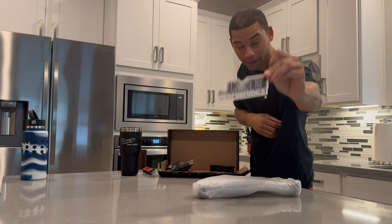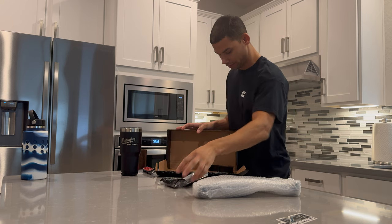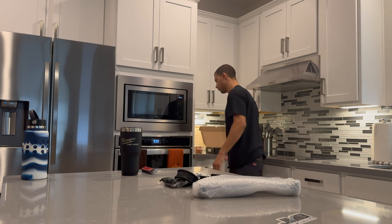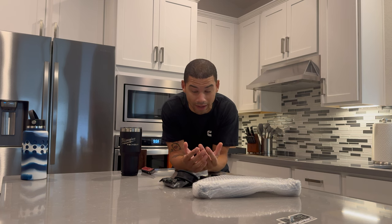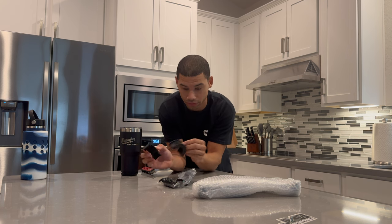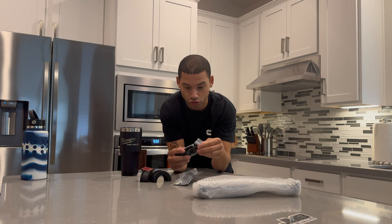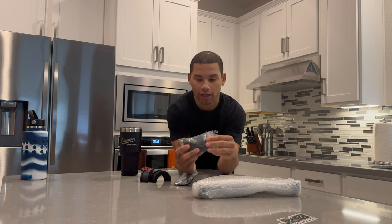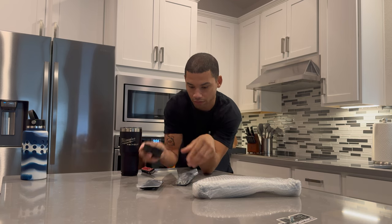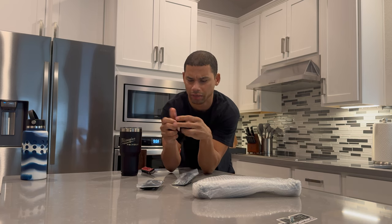JXB Performance. And this isn't a part that's just for Volkswagen Audi stuff. They make stuff for Corvettes, CTSVs, Mustangs, Camaros, Porsches, other Audis, other Volkswagens. They do these drive shaft bushings for a lot of cars. So when we get out there, I'll show you. But these are for the bottom of the thing. These go on the drive shaft itself, which I thought they'd be a bit more.